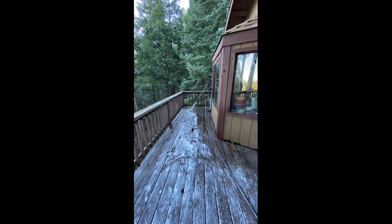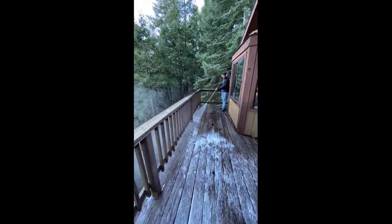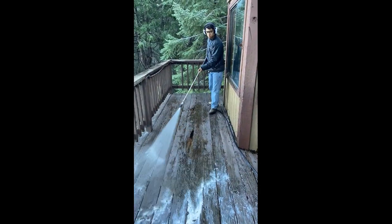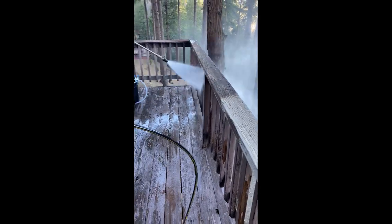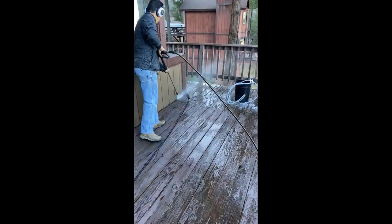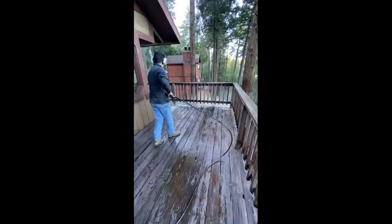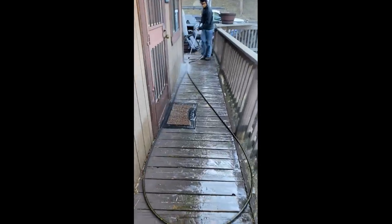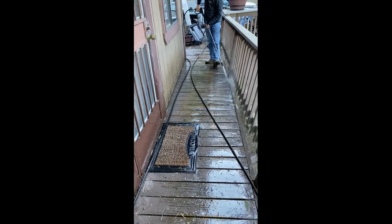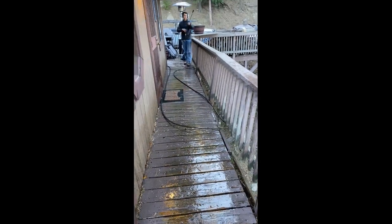This isn't the original homeowner, and so some of this wood rot was inherited when she bought the property, but that's okay. Every home is going to need repairs, but if you're a homeowner watching this video, keep in mind that this is something that's easily preventable. By having us come out once every one or two years and knocking off any dirt or leaf debris, you're going to keep that bacteria out of the wood, keep the moisture out of the wood. That's going to make your surfaces last much, much longer and push the maintenance requirements to a later date.